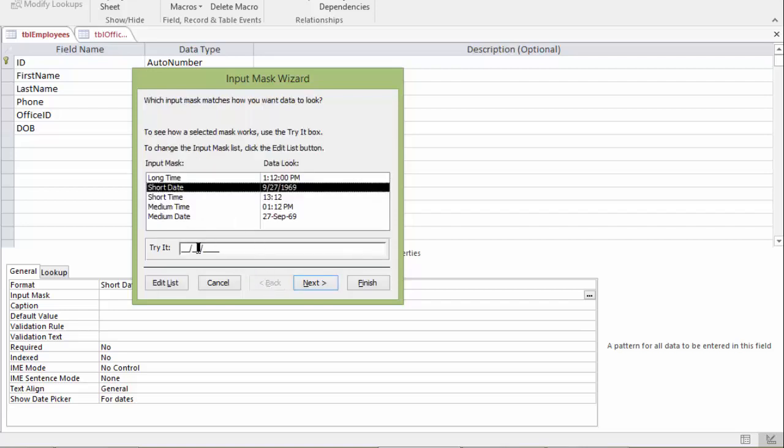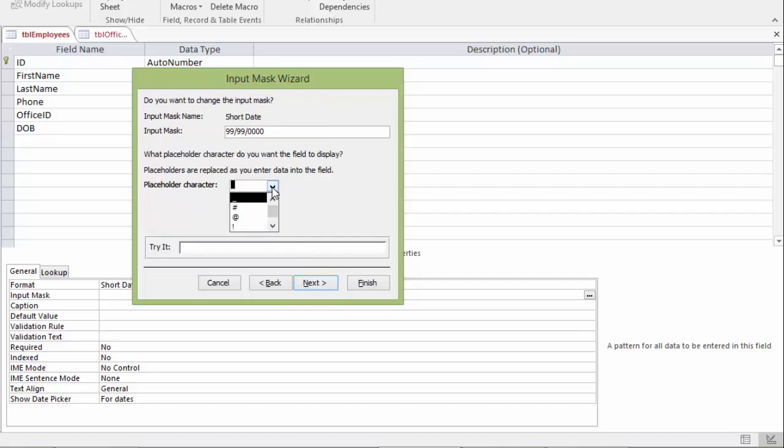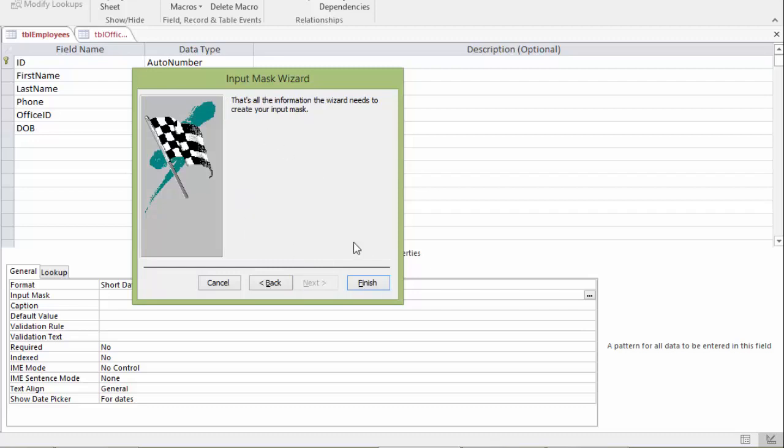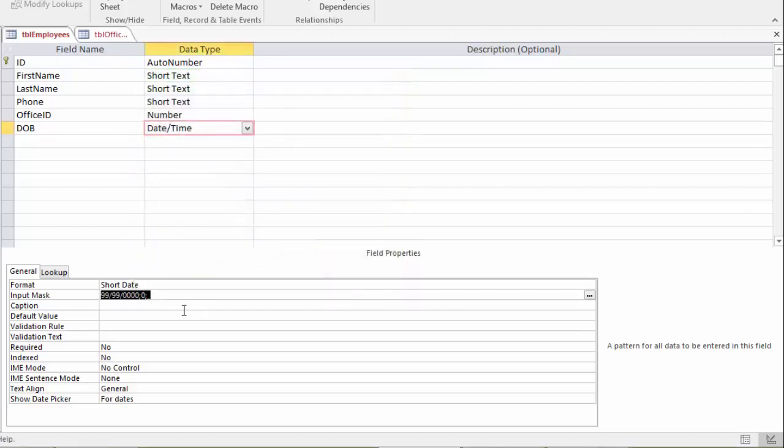Remember back here when we go to try it, that shows you where the spaces are. You can change this to different characters, but typically you'll use the underscore. And then click next again and you're finished. Click finish, and then see it's entered the code for the way that we want our date to be entered.